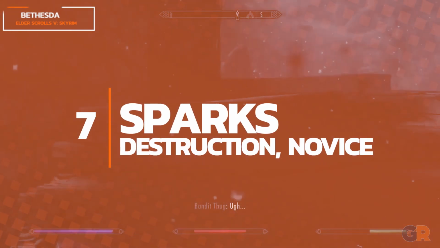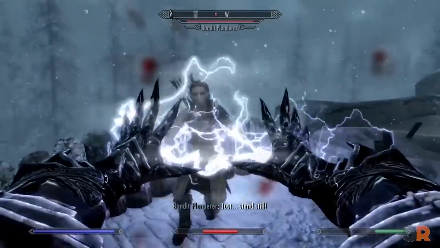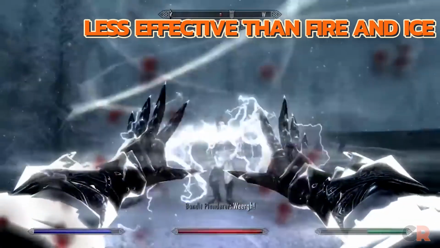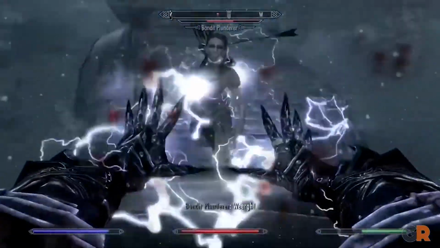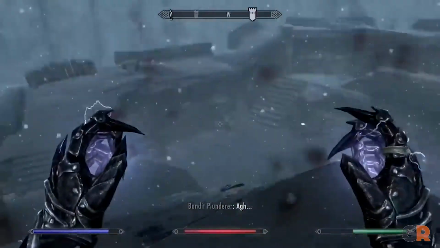Number 7. Sparks. Sparks is one of the first destruction spells a player can get in the game, but what makes it truly awful? Fire does straight damage, ice slows down enemies, and lightning drains magicka. Enemy spellcasters are rare to find, especially early on in the game, and as a result the first 2 spells are the better early game options. Even late game, it's usually better just to go for straight damage against mages anyway, since they tend to have lower health and stamina.